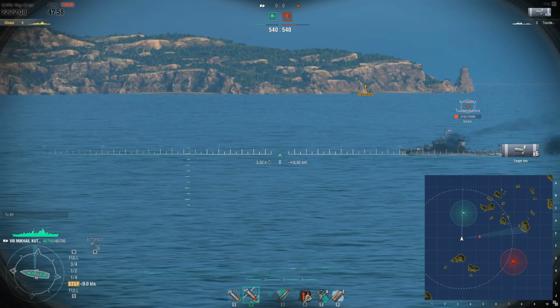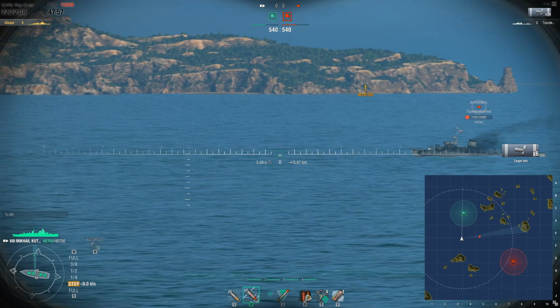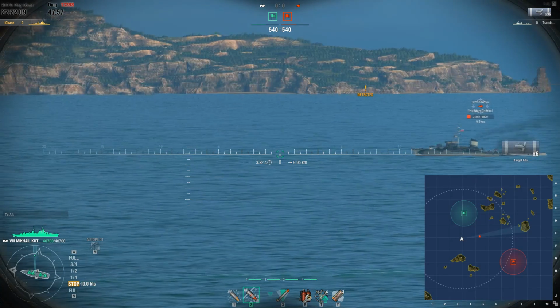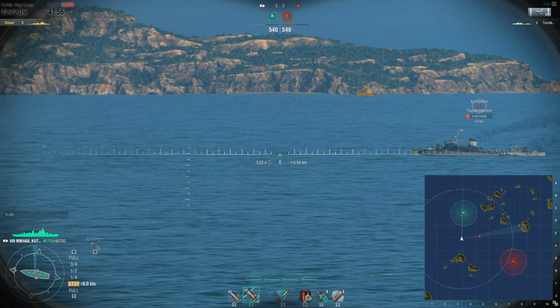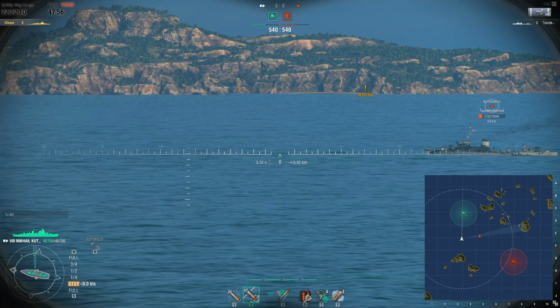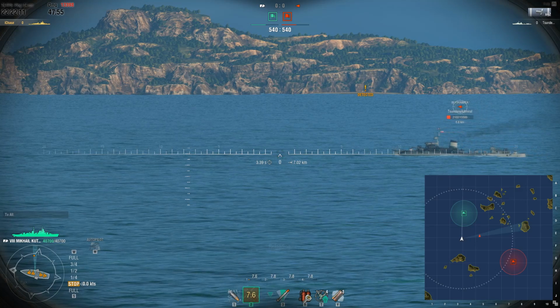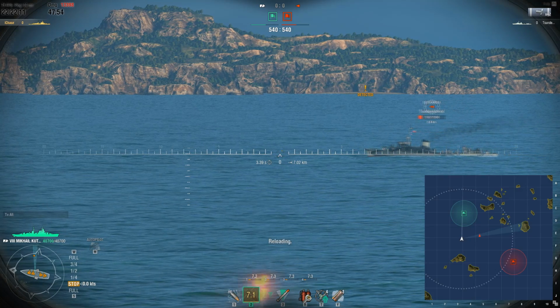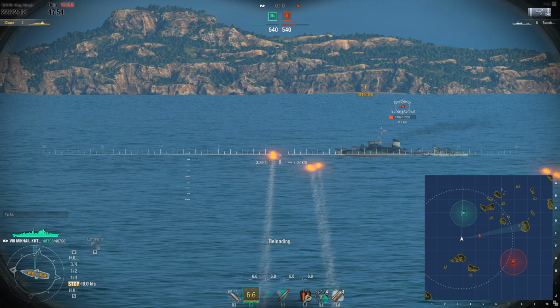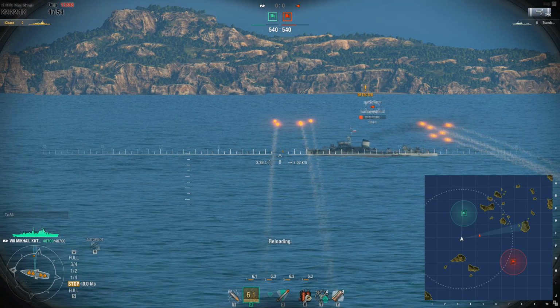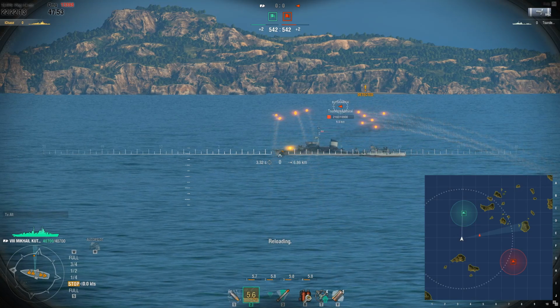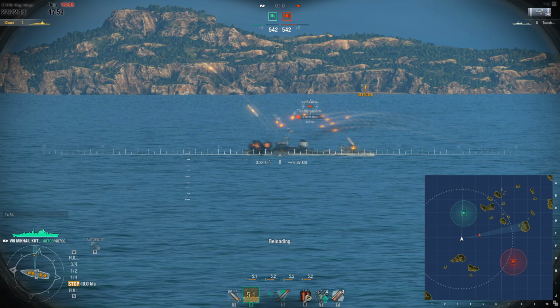Now let's take a look at this again, this last shot here. According to the last picture, if I was to hit the destroyer squarely in the middle, I had to lead at about 12.5 on the reticle. On this particular shot, what you end up seeing is I fire exactly when the destroyer passes around 11. And you'll see what ends up happening to my shot is that when I fire, my shots still end up hitting the destroyer further back.